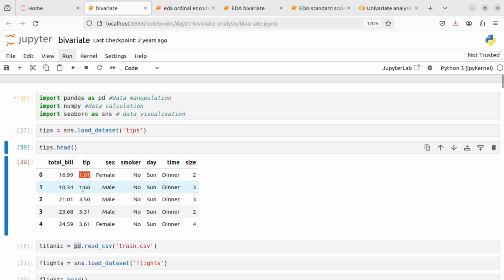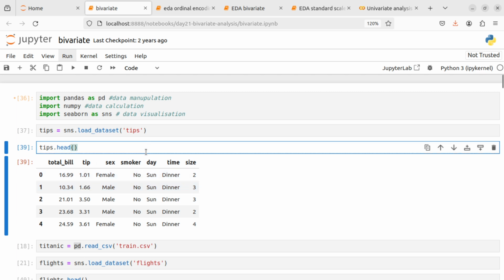If the person is male, not a smoker, came on Sunday, the timing was dinner, three people came in, and the total bill amount was 10.3534, what amount is this person likely to give as a tip? A machine learning model may predict like 1.34, 1.24, 1.98.